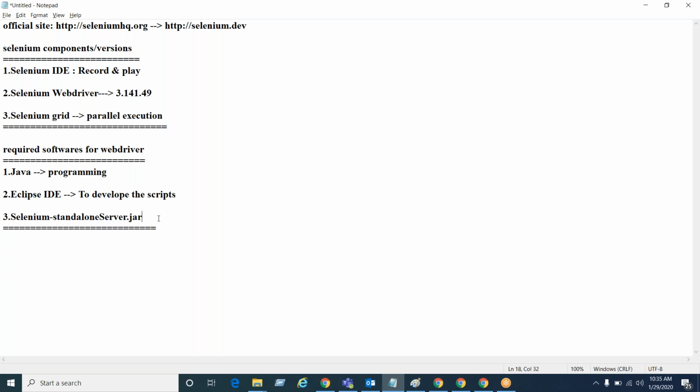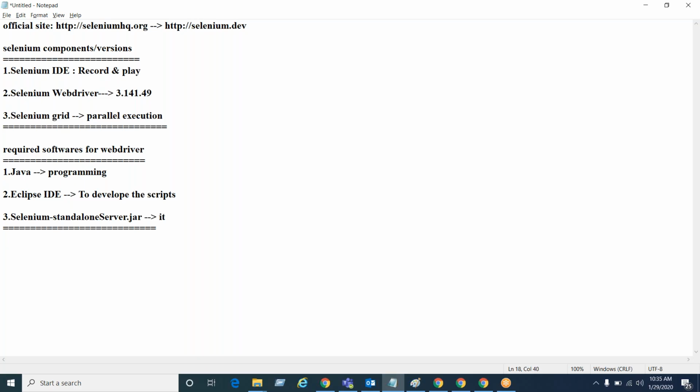Then the Selenium standalone server jar file. I told you the latest version is 3.141.59. So we are going to download this Selenium standalone server jar file. What this file provides is a Selenium library file.